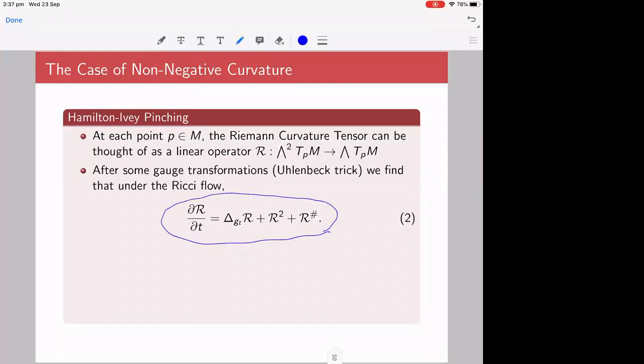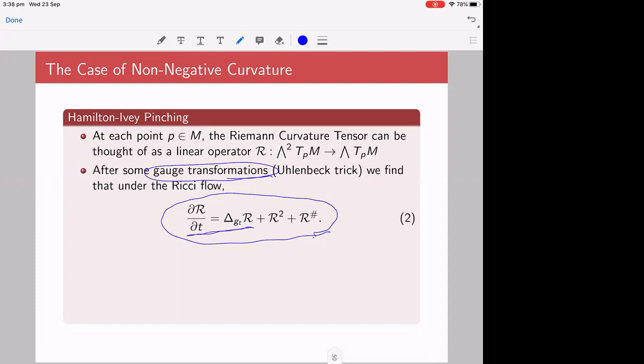Again, there are some technicalities here associated with the same sort of issues that arise when you're trying to establish short-time existence of solutions to the Ricci flow. In order to deal with short-time solutions of the Ricci flow, you need to use the DeTurck trick to somehow deal with the diffeomorphism invariance. In the context of vector bundles, the corresponding trick deals with your gauge transformations. And the way to do this properly was known as the Uhlenbeck trick. Anyway, once you've done that, you find this nice evolution equation for the Riemann curvature operator.